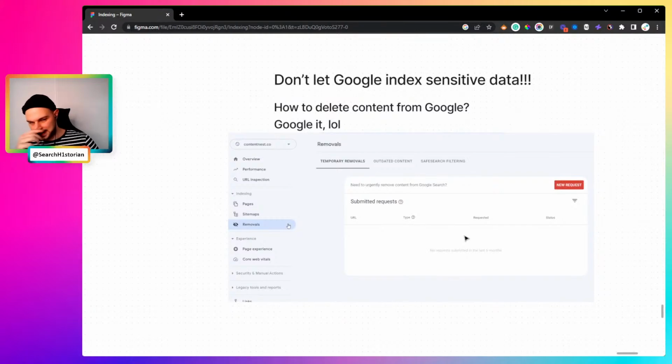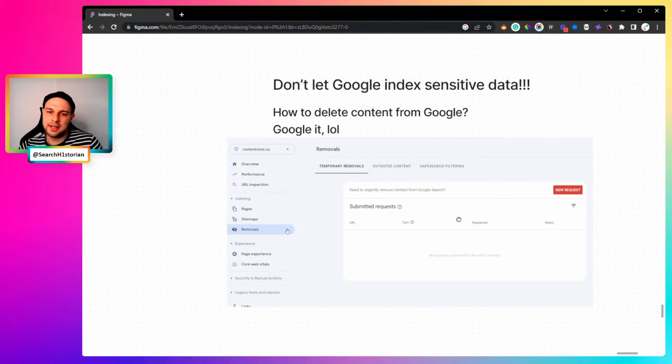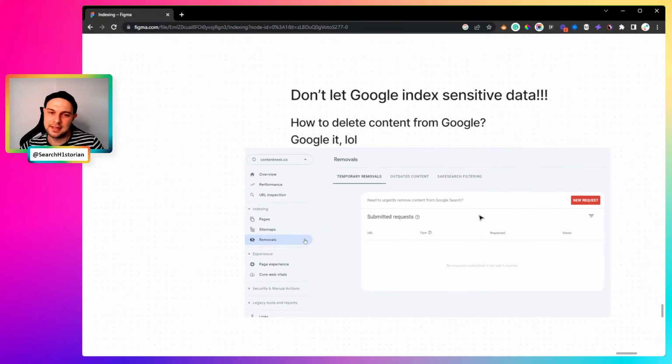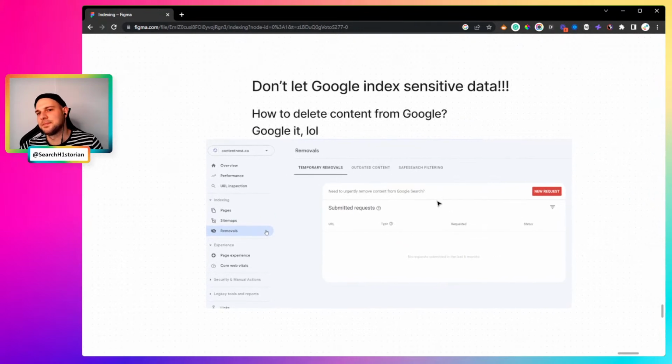All right, so don't let Google index sensitive data. I already kind of spoke about it, but Google will index what they can index if they want. So if you don't want something indexed, that doesn't mean Google will not index it, and it will not be findable. There is a way to delete things from the index in Search Console, but that doesn't mean it happens. And I would know, because we had a WordPress project some time ago that got hacked, and there were so many new pages created for very spicy websites from that build.